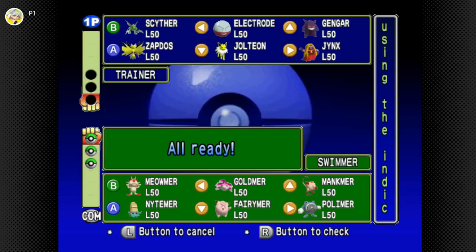Fairymer. Okay. They end with Mer, Polymer, Meowmer. There we go. Some fighting type, a normal type. I wonder if it'd be fine to just spam Gengar at the front again. Hey, and you know what? Why not Electrode?